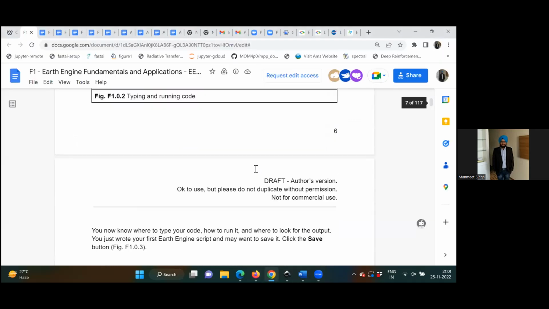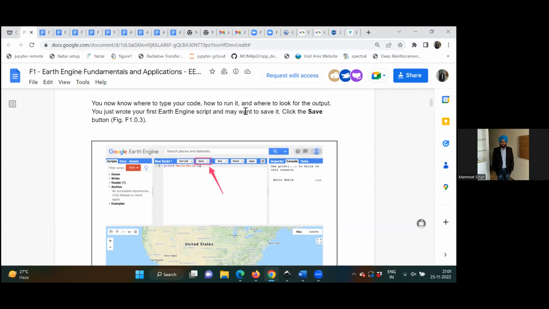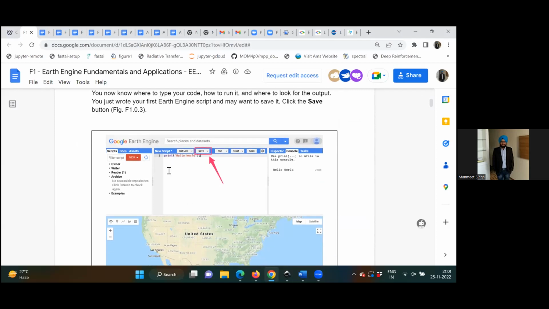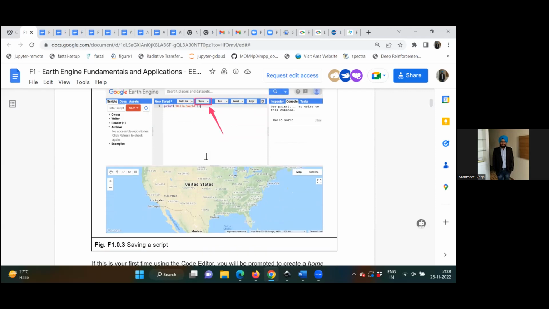I'll just run the entire code in one go, and so you now know where to type the code. You have to type it here in the code panel, and then you can also save this. It will be saved in your Google Drive, which is linked to your Google account.